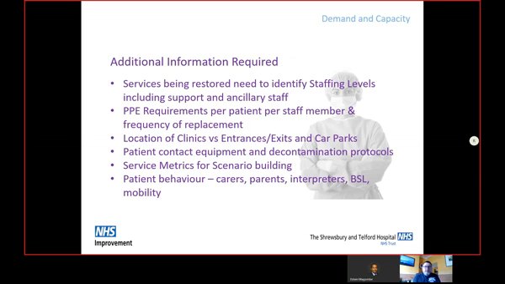The next step is the logistics side of the process. It is possible to plot the restoring capacity resources, be they clinics, testing suites or theatres, onto a map of your trust estate to best identify the points of entry and egress, thereby minimising congestion. As more and more services return to an operational standing, the aim here is obviously to identify where people are going to be coming in and out, and whether, if everybody turns on a service that uses one particular door, how you're going to cope with that.